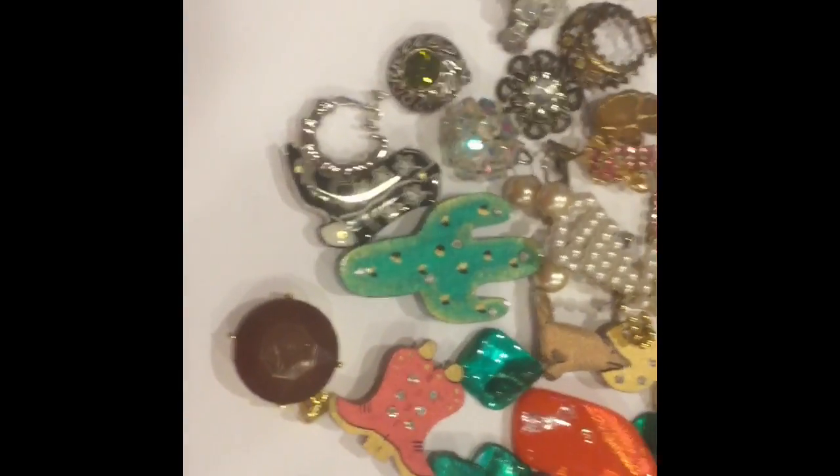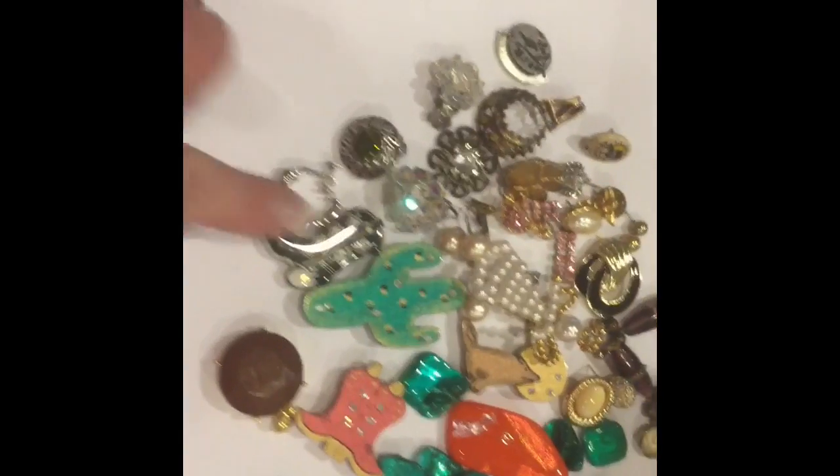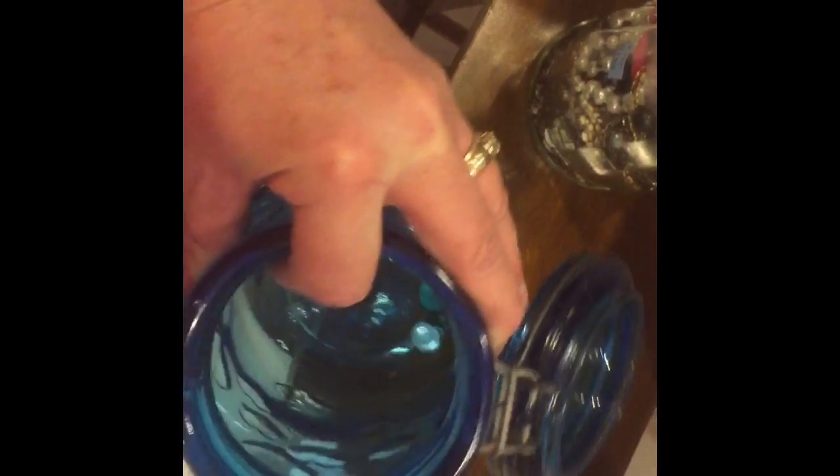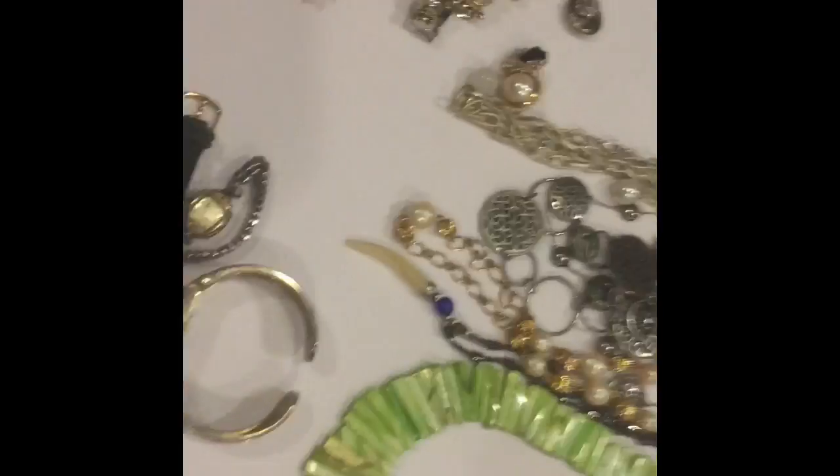I did find a few pieces of sterling silver — just three here. This one has some abalone shell, this one right here is marked sterling, and then this little stud is marked sterling too. All of these pieces are going to be my crafting pieces — look at that one glistening, it's really pretty. What I do with my crafting pieces is put them in this jar here so when I get ready to craft I know all my good pieces are in there. I'm also making another jewelry jar with the pieces I don't want to put in my booth for about ten bucks — I want to move it fast.